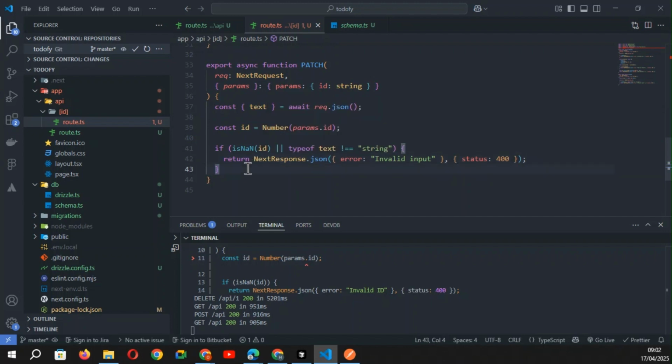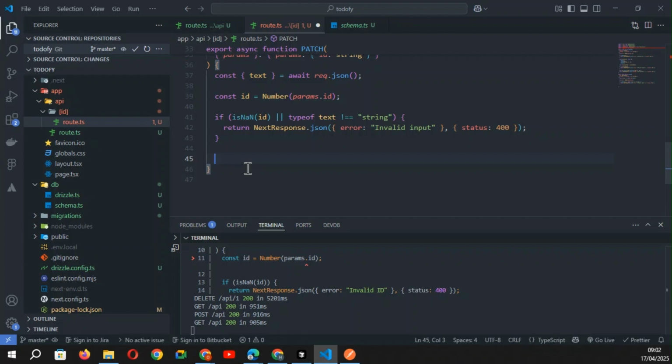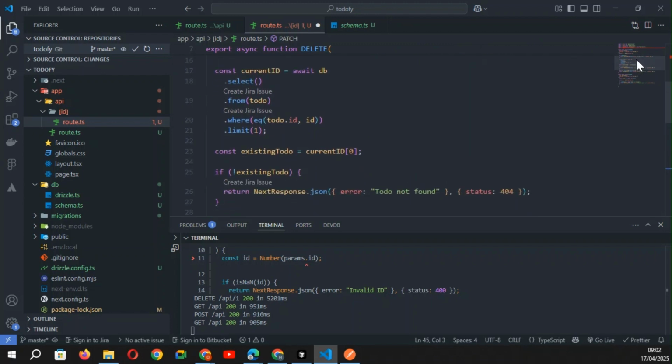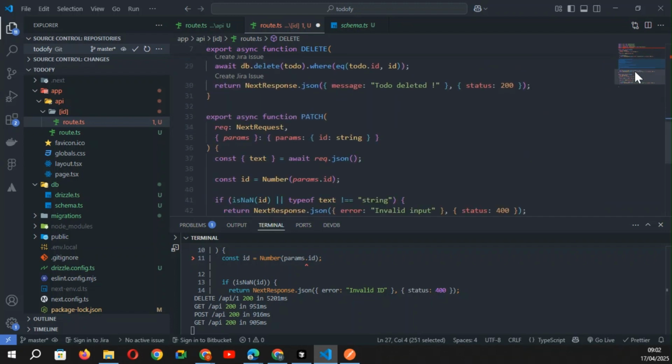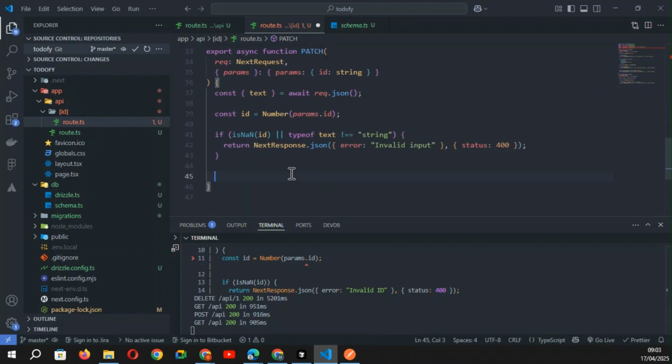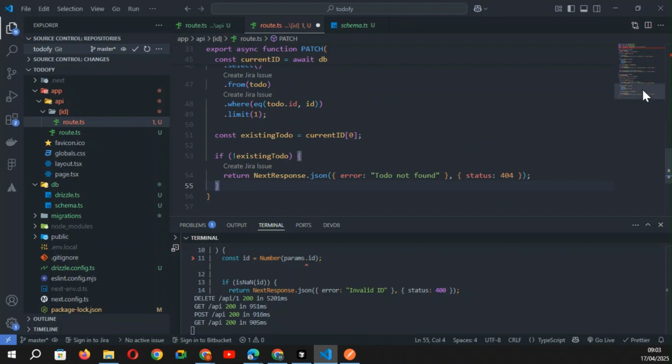But if all right, we can check now our ID. Yes, very very important. We can check now this ID, the ID of our to do in our table, in our database. So I can copy in here. I can paste. So it is the same thing.